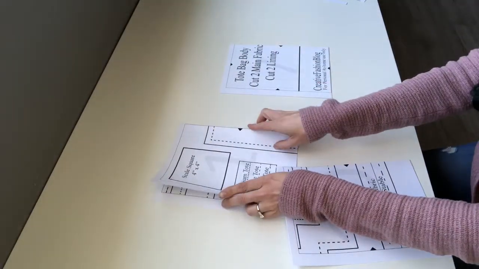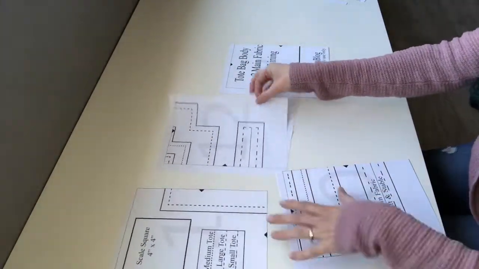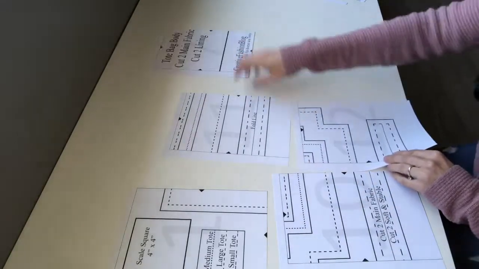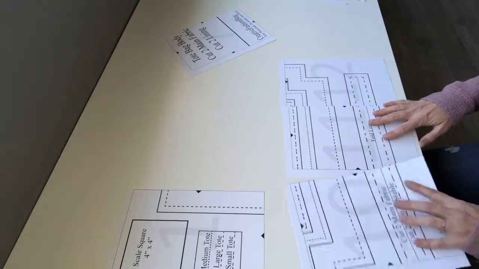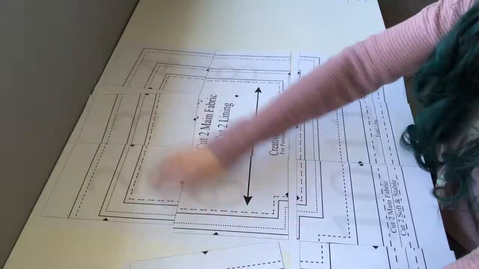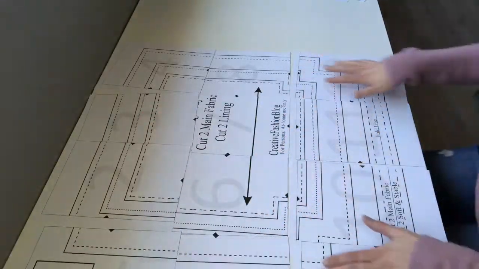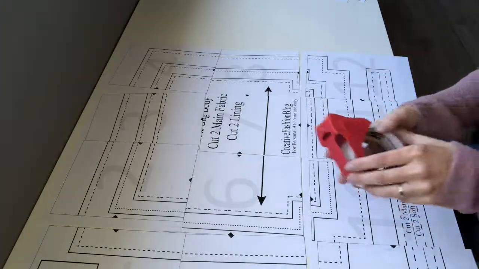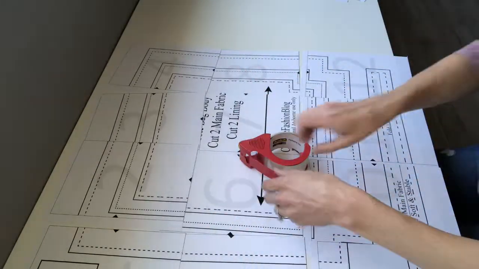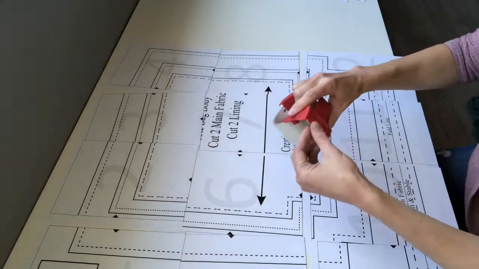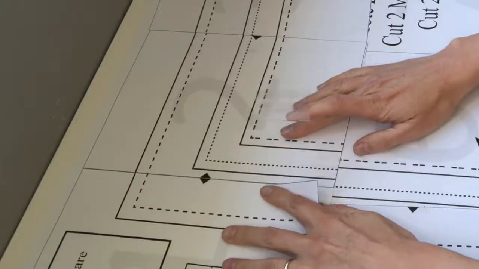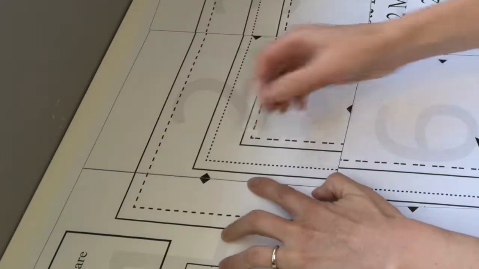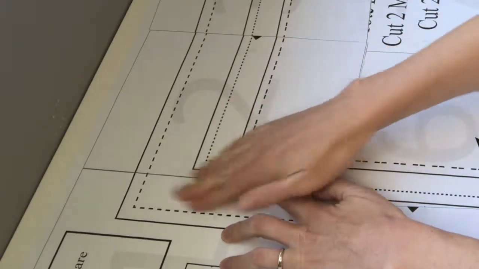While each sewing pattern designer may do things a little differently, in general, you can expect to find an outline of what your pattern pieces will look like in the instructions, as well as you can use the letters or numbers that are large on the background of your pattern to see the order that everything goes in. So this 12-page pattern has numbers all the way down, so you know what order to line the pages up in.